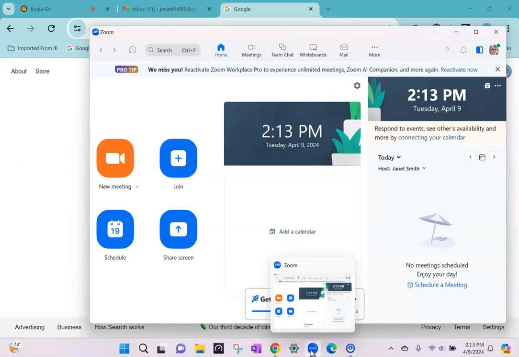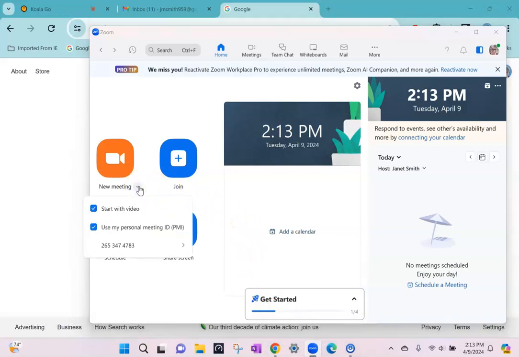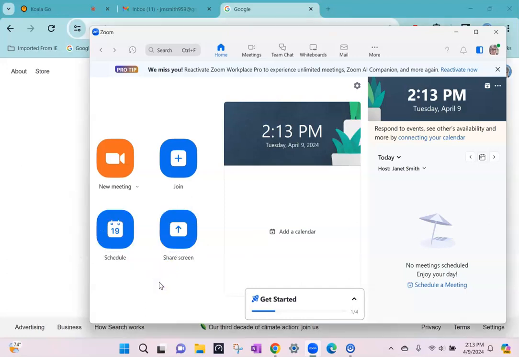down on my bar so I can access it. And for every meeting, in my case, I have my settings so that I have the same personal ID, and I believe you're randomly assigned this ID. And then there's another video I have if you are interested in setting yours up this way, where you go and indicate that you want this to be the ID you sign in with each time. And there's a reason I do that I'll show you in a second.